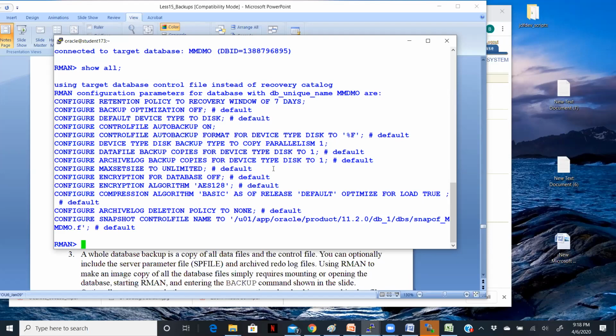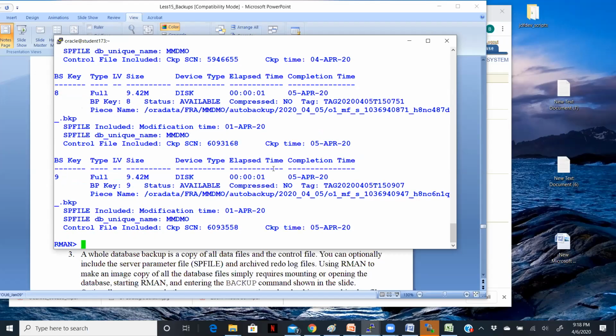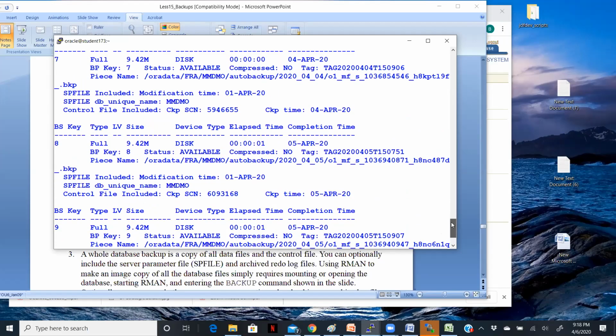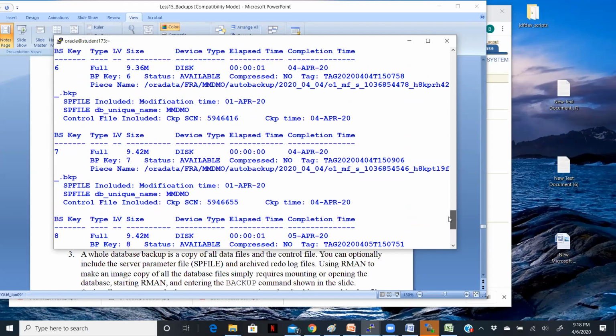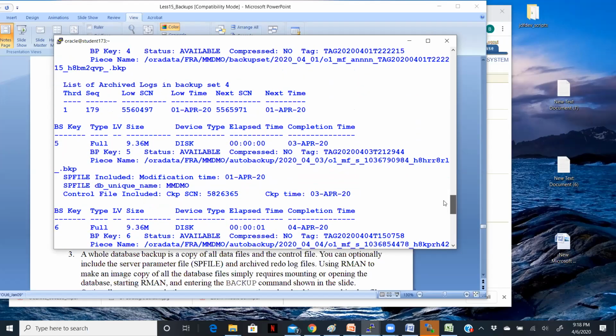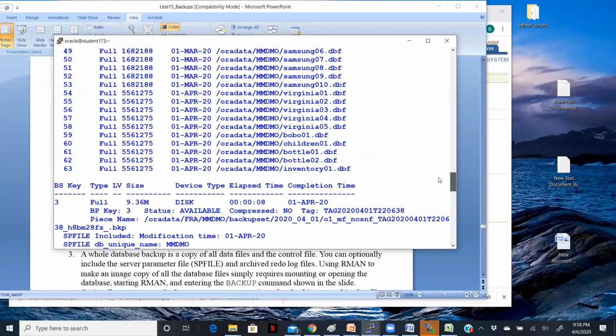If I want to see the backups that have run, I can do list backup. And it'll tell me all the backups that have run. Scroll through it, you'll see our data FRA, where it backed up from, where it backed up to.